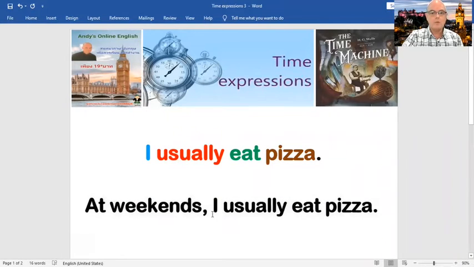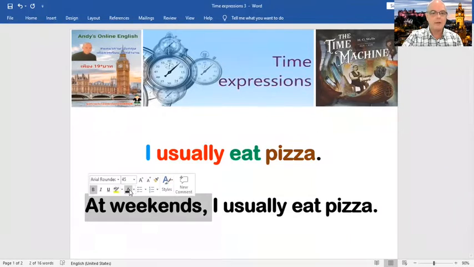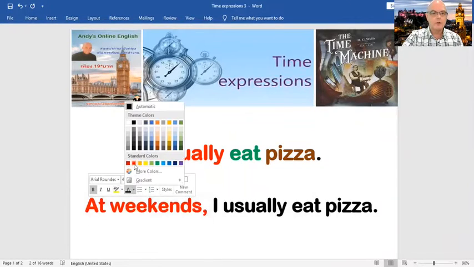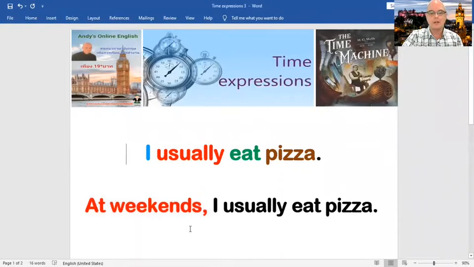So now we've used the time expression at weekends. Now we've used it at the beginning of the sentence, so we must follow it with a comma. So now, at weekends, comma, I usually eat pizza. And now the sentence makes a bit more sense.